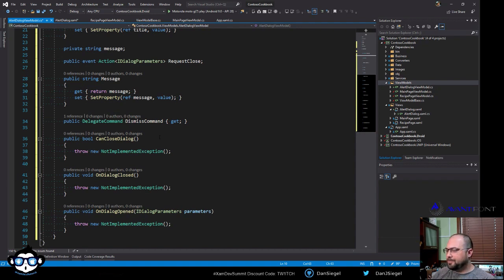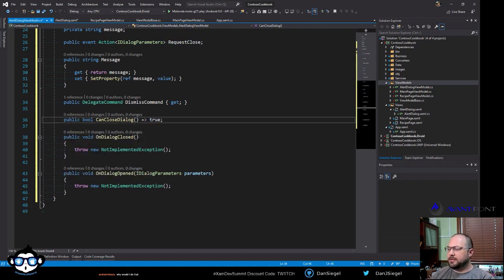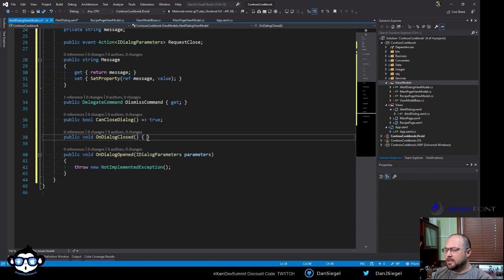In any case, so we have just a couple of things here that came in from IDialogAware. So you have your request close event. You have a method here for can close dialog. So I'm going to keep this really simple, and I'm just going to return true. I don't care about any lookup logic on this one. For my dialog closed, don't really care about anything.